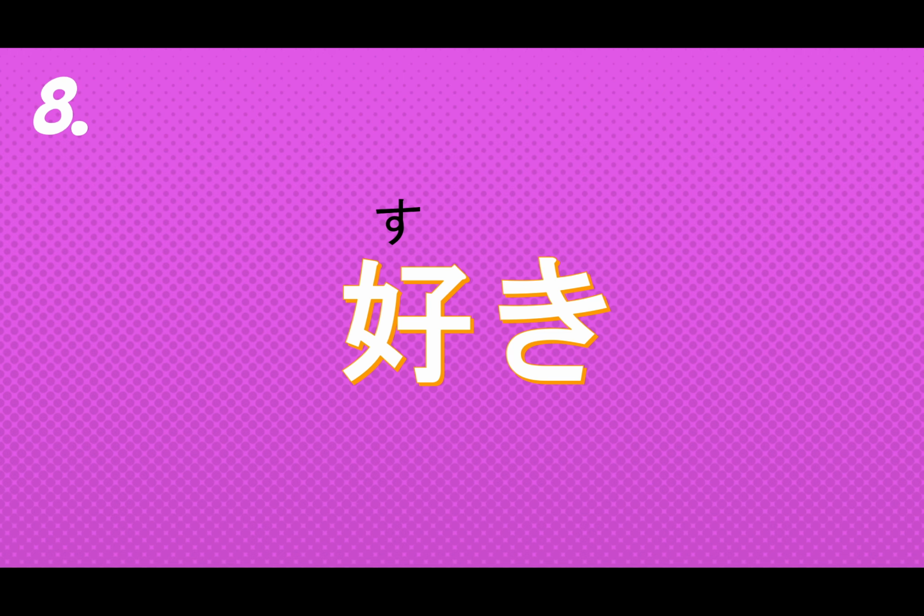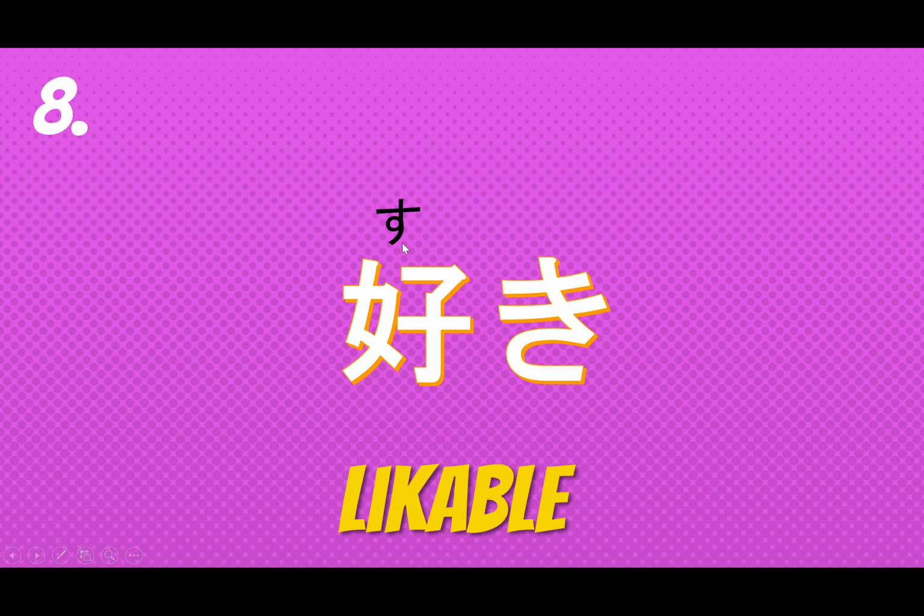It's a na adjective. And why do you need to know whether it's an adjective or a noun or a verb? Because then the conjugation differs. If you think it's a verb and you start conjugating it like a verb, you'll definitely go the wrong way. So it's a na adjective, and the na is invisible. It's suki na actually. And you conjugate it like a na adjective. So suki, suki janai, suki datta, suki janakatta. That's how you conjugate. So that's why I do not always think that suki means to like. Rather think it's likable. That will always keep reminding you that it's an adjective. Suki, if you look at the kanji, it's made up of the radical for woman and the radical for kid.